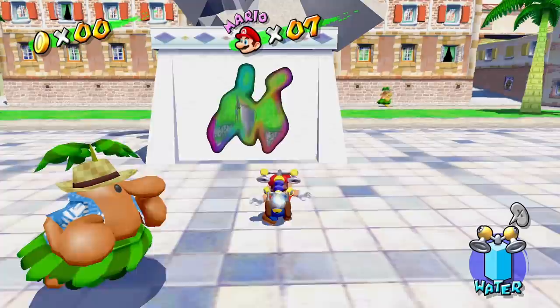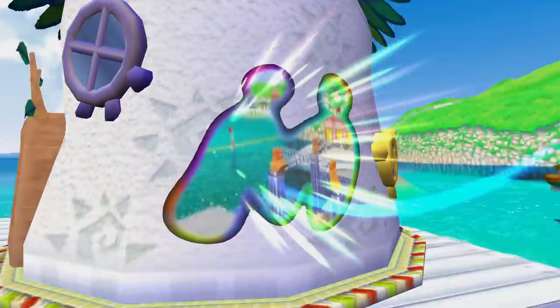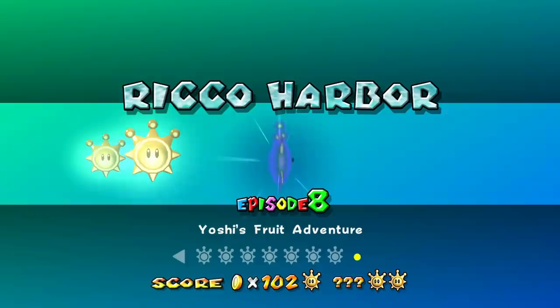And that's the one just right through here, right? I think so. Because there was one shine that I had left to do here, and I don't want to forget it. Now, this is Bianco Hills, darn it. Ricco Harbor is, let's just pick one and then we'll go back, sorry. All right, guys, this one is Ricco Harbor. Okay. I should have known. I was thinking it was an earlier stage, but no, this one's Ricco Harbor, and we got to do episode 8, Yoshi's Fruit Adventure.